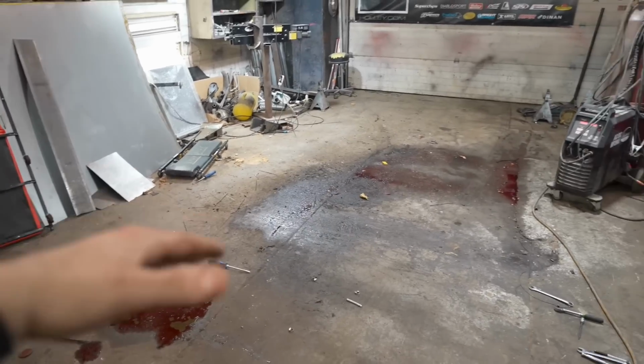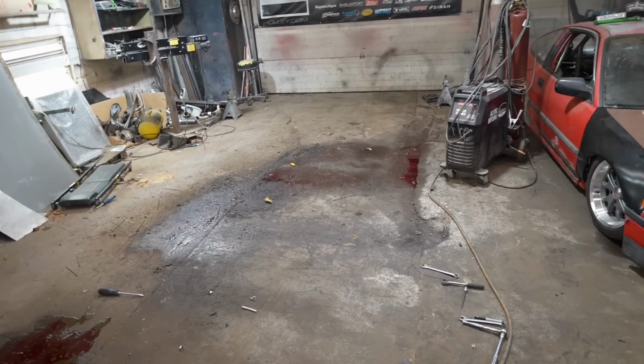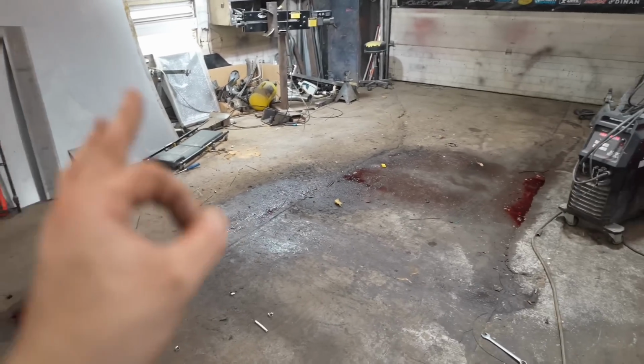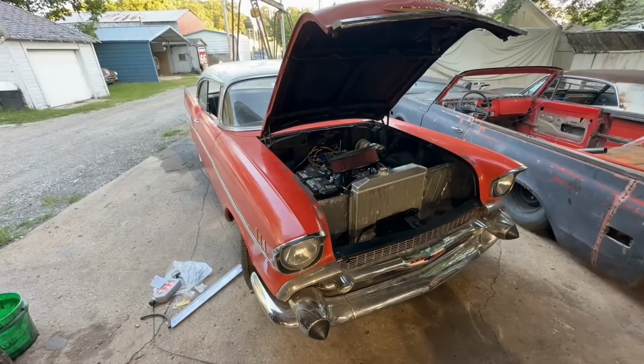Like I've said before, I'm not anti-LS swaps. I was just anti that LS swap because I always had issues with it. It was never great. So much happier to have a 327 in the old girl. Tomorrow we drive.